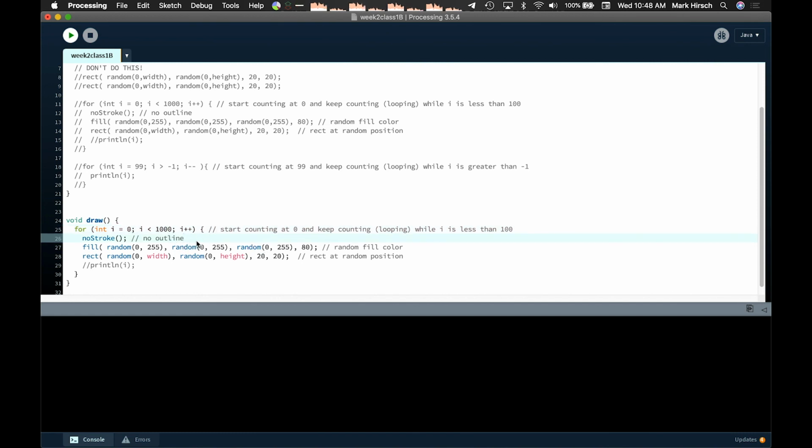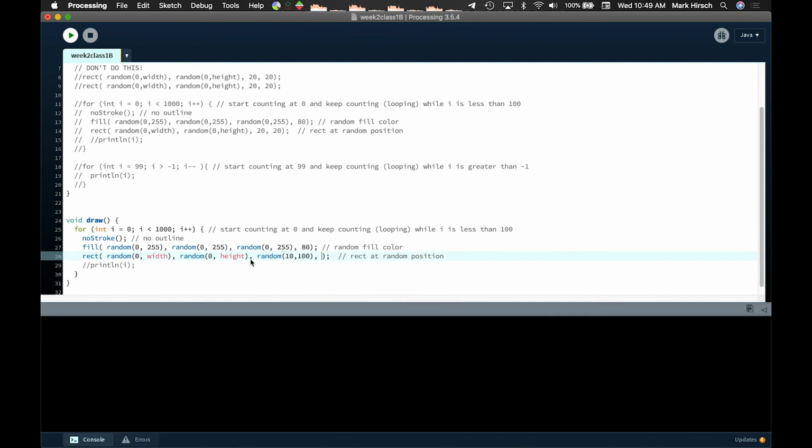Let's say we want to add one more bit of randomness into this. And that is, we had this kind of static 20 by 20 rectangle. Let's say we want the dimensions to also be random. So we're just going to go full random mode. There's nothing that's not left to chance here. So let's say that the width of our rectangle will be a random number between maybe 10 as the smallest we want it, and how about 100 as the biggest.